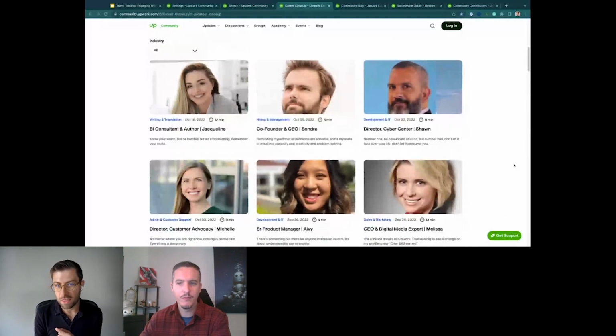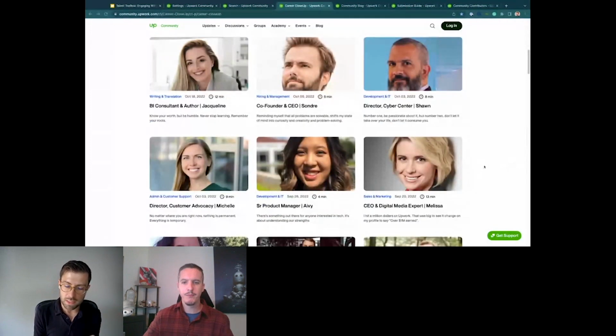So I immediately thought of this when we were talking about all the things we're preventing on the back end. It's a little bit different. It's not related specifically to scams, but we have one great interview with Sean, who's the director of the Cyber Center at Upwork, where he talks about all of the things that we combat, and all of the processes that we go through to prevent bad actors on the platform. So that might be one that would interest you. But this is a place where you can talk about how you got where you are and tell about what your role is, because this tool serves a lot of purposes.